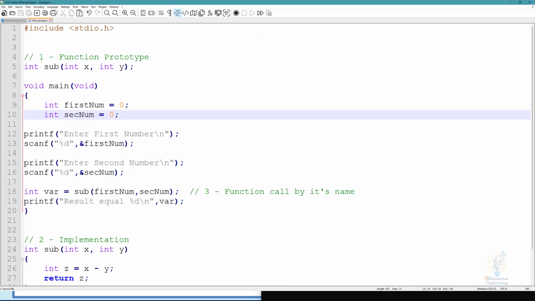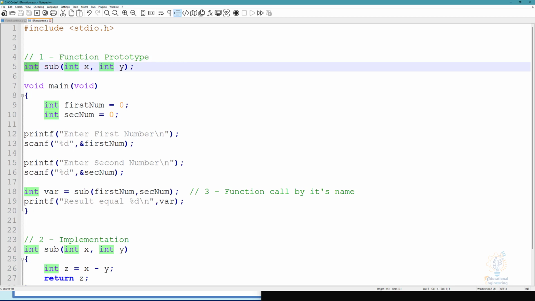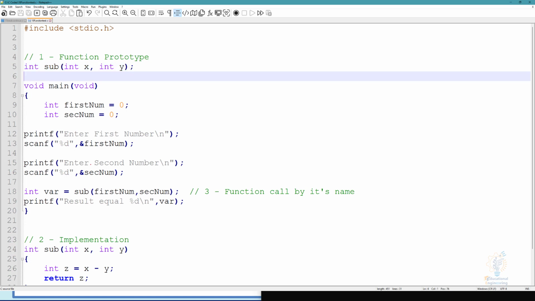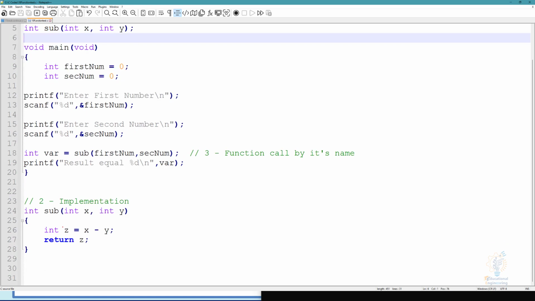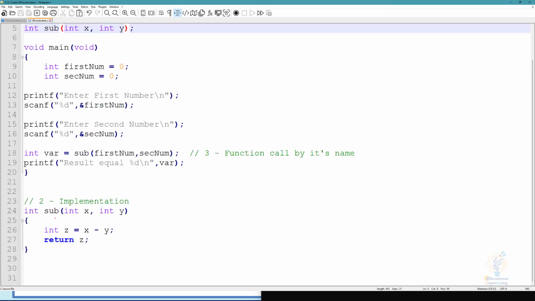As you can see, this is the first step, function prototype, the return data type, the function name, and the 2 inputs, end it with a semicolon. The second step is the implementation, which is the function itself. This is above the main, and this is under or below the main. The same as the prototype, but instead of semicolon, you need to add 2 curly braces and add your code inside it.